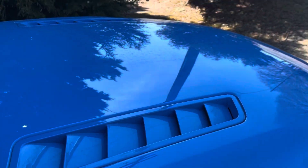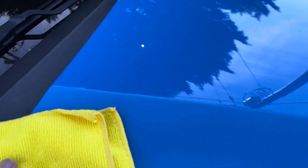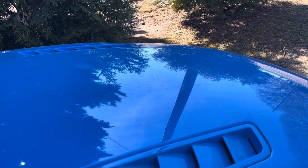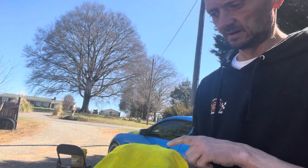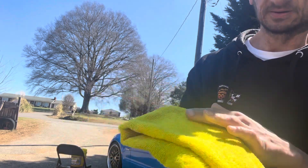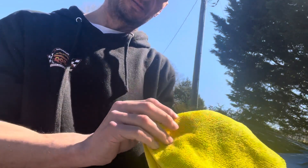It's that simple — see the difference? No water spots, nothing. Isn't that amazing? I want to add one more thing before I put the time lapse in. Remember how dirty this towel was? Now look at it — the dirt just dissolved and went away. That's amazing. So back to the time lapse.